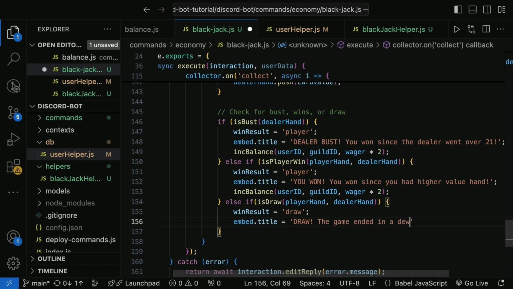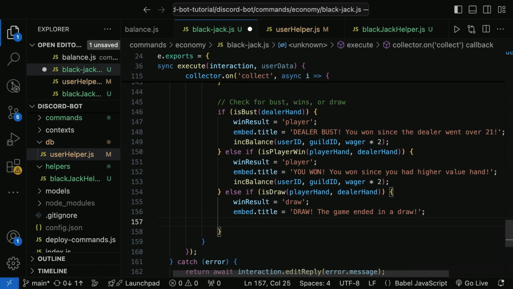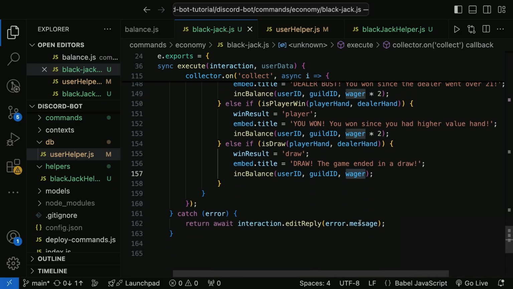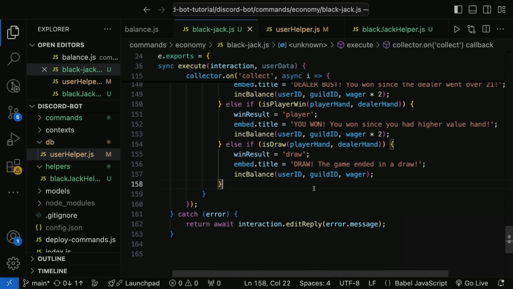in a draw. And in this case, if it was a draw, this is up to you. You can make them lose if it's a draw if you want, but I'm going to give them their money back, okay? I don't want them to be angry with me. It was a draw, fair and square, so I'm just going to give them their wager back that we took before. Just give them their wager back. So they lost basically no money in that event.